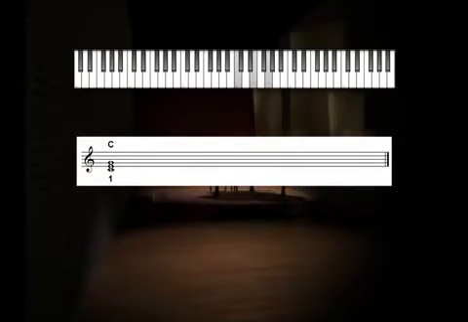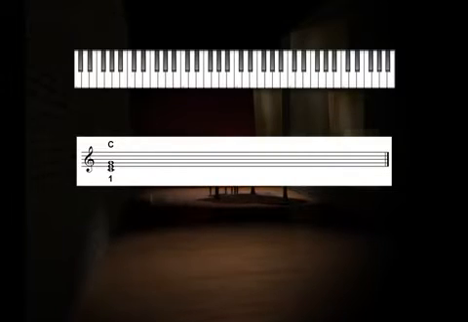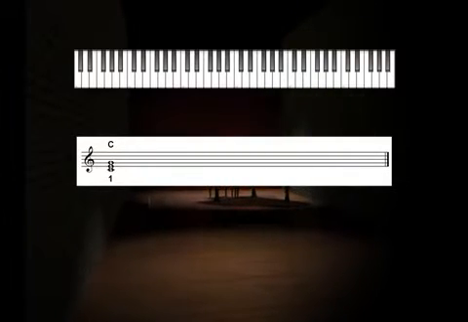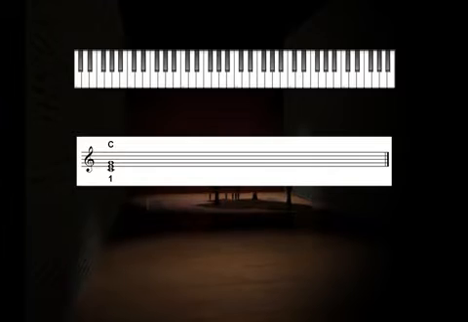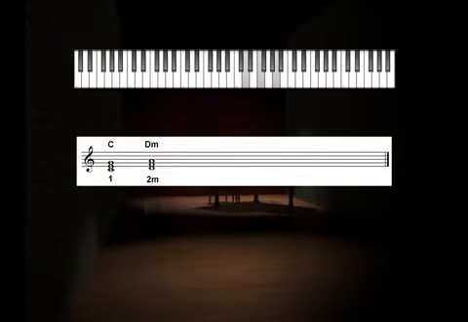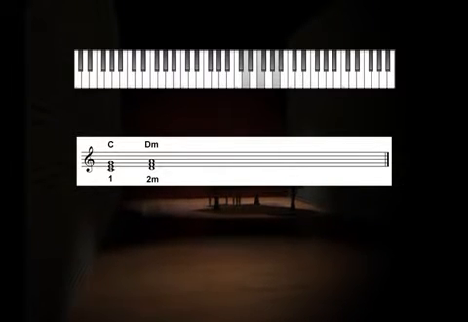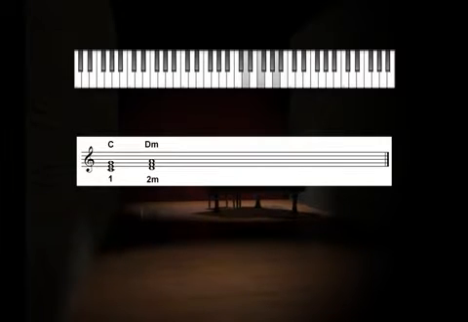Now we're going to take all the notes of the C major triad up one white note to their next position in the scale. When we do this and go up a step, you get a minor chord, D minor, which is the 2 chord in this series of triads. And continuing up, E is also minor and is a 3 chord. The F major triad that we already learned is the 4 chord, and the G major triad is the 5 chord. The A is another minor and is a 6 chord.